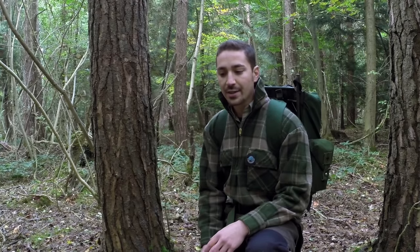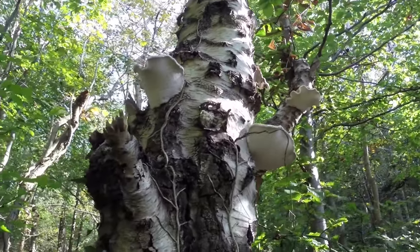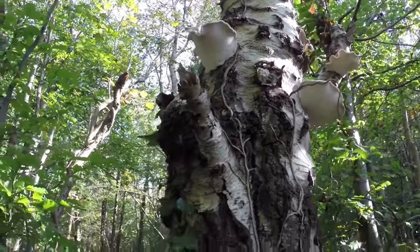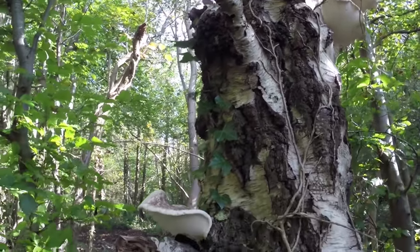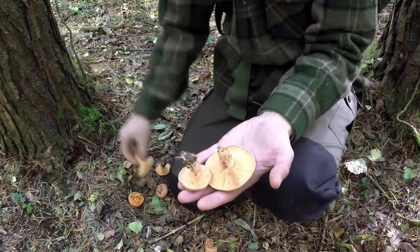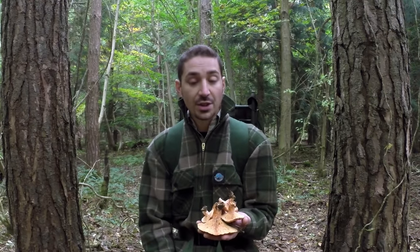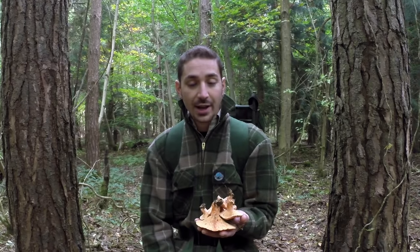You do have other kinds of fungi like Piptoporus betulinus that grows on dying trees and has a job in breaking them down. But a lot of the fungi out there will be mycorrhizal and have a relationship with the tree. I've got quite a lot of specimens here. I know the false saffron milk cap grows in this woodland with the more mature trees in the coniferous section over there, so we're going to go find that and compare the two to confirm the ID.